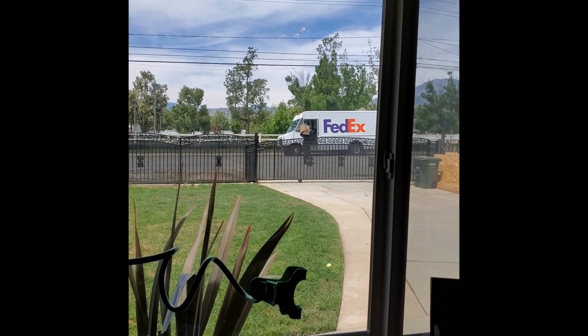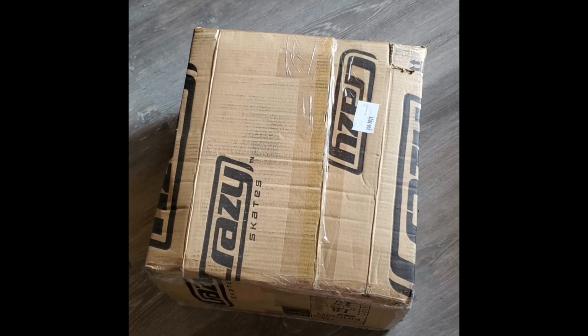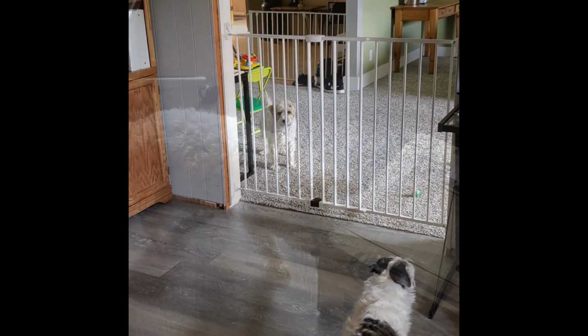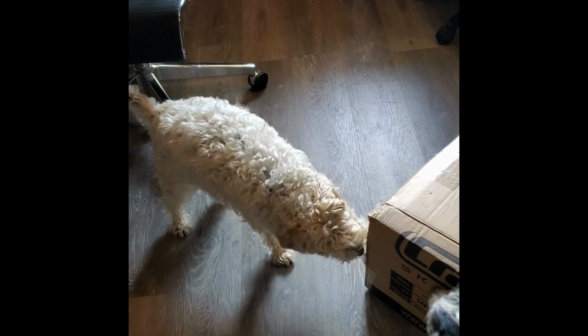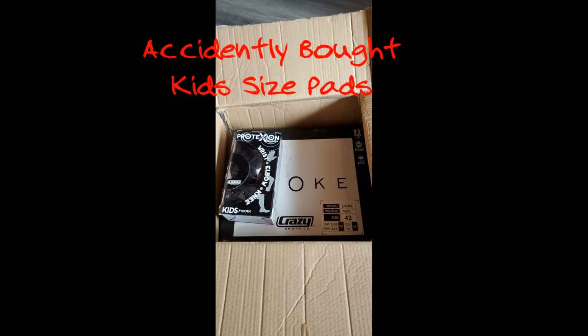They're here. Woo woo. Betsy's super excited. I got my skates. Woo-hoo. Also, she wants in here so she can tear open the box. Boo-boo, that's not your Bark Box, Boo-boo. Betsy.